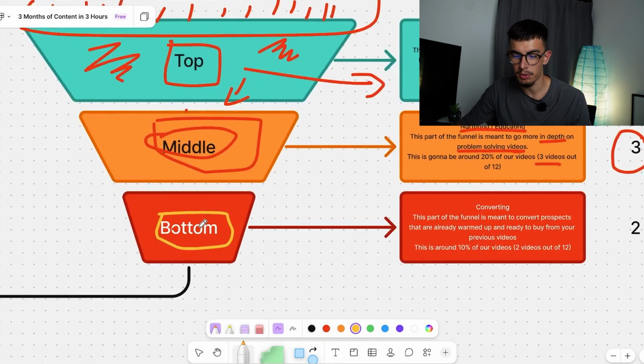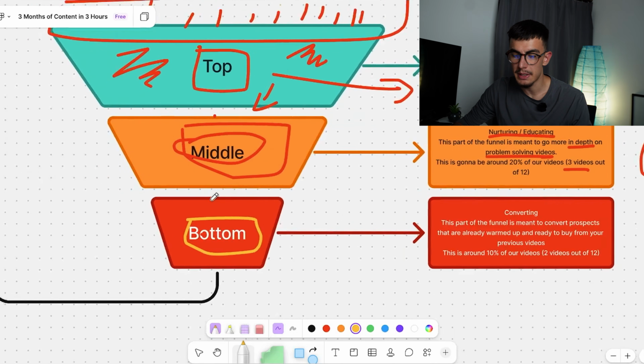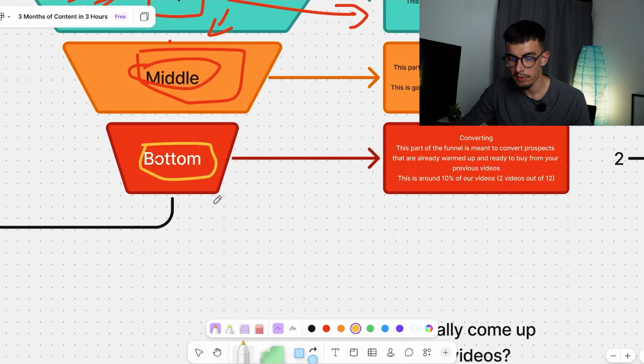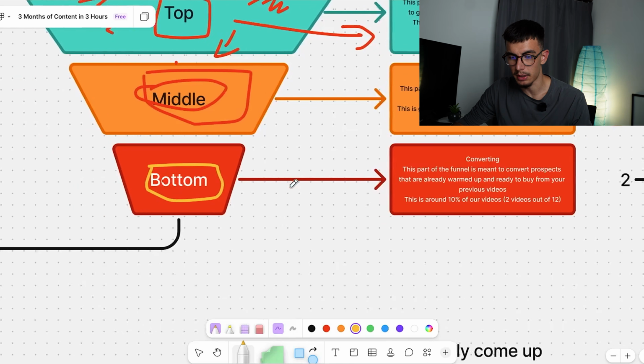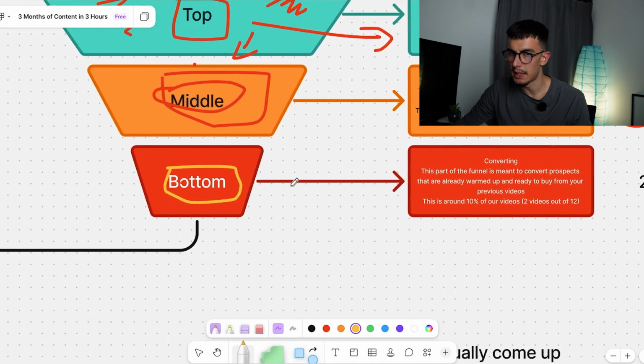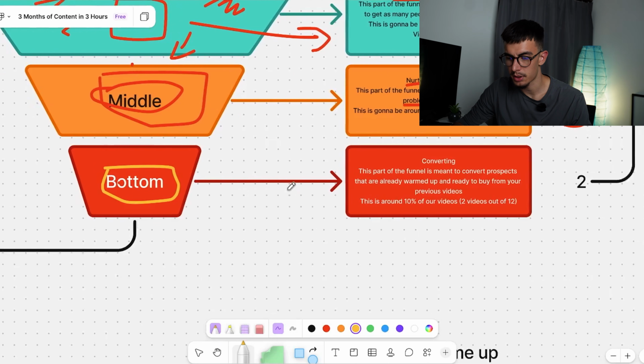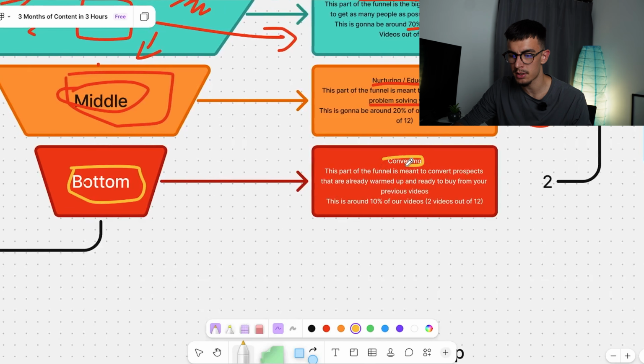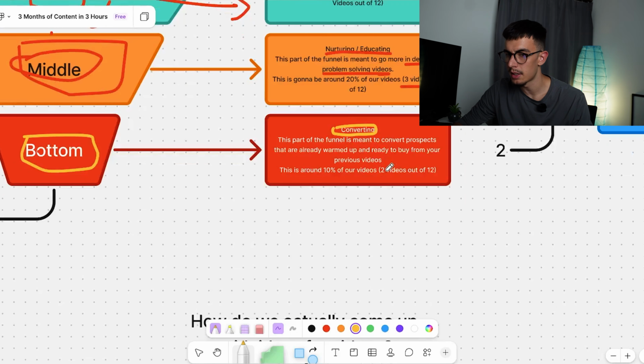And the last part of our funnel is going to be the bottom of the funnel. And the bottom of the funnel is the smallest part of the funnel, but it is just meant to convert viewers. So its main priority is converting. It's not educating, it's not catching attention, it's just converting.